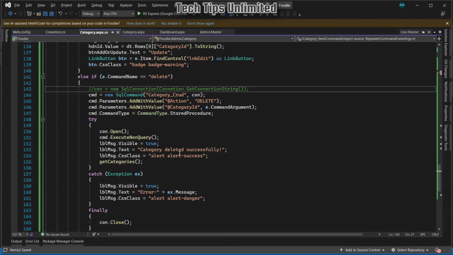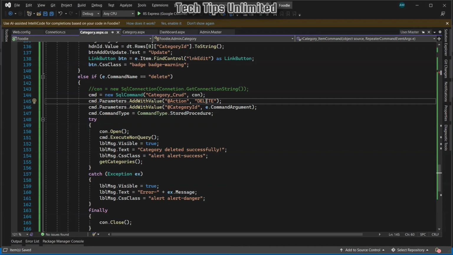Now for deleting, it will call the action delete. We need to pass the same name that we have used in our stored procedure, so no spelling mistakes should be there. I have used everything in capital letters in the stored procedure, that's why I'm using capitals here.